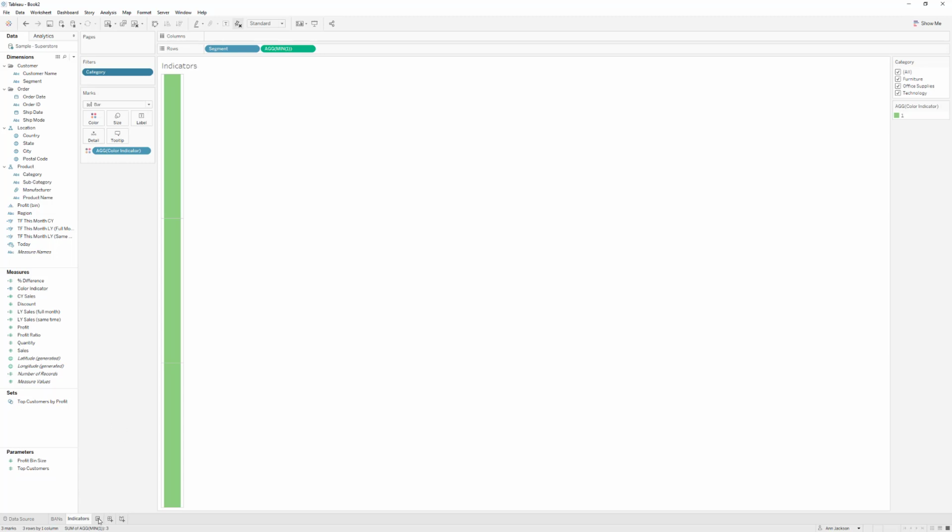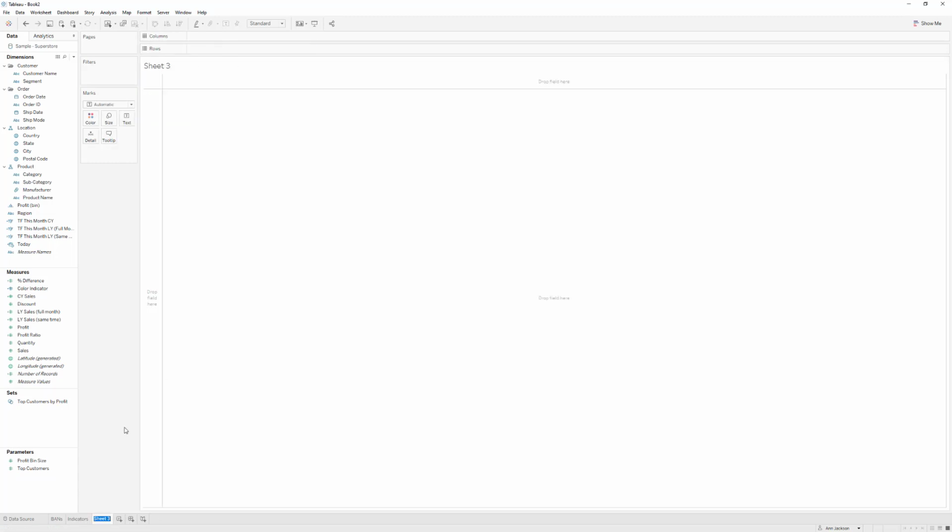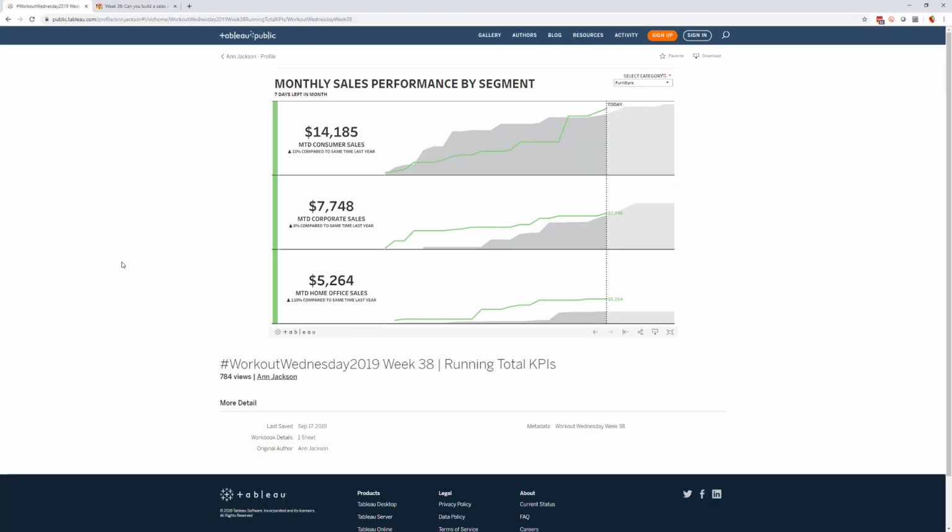Now time for the fun part, which is, we'll call it, the trend line. Okay. So again, if we go back to what we originally have, we've got a lot of stuff going on. We've got the line chart showing the amount for today. It's a running total. We've got the area chart for last year, this month, up to the amount of time that's been taken. And then we also have the shaded area for the part that's remaining.